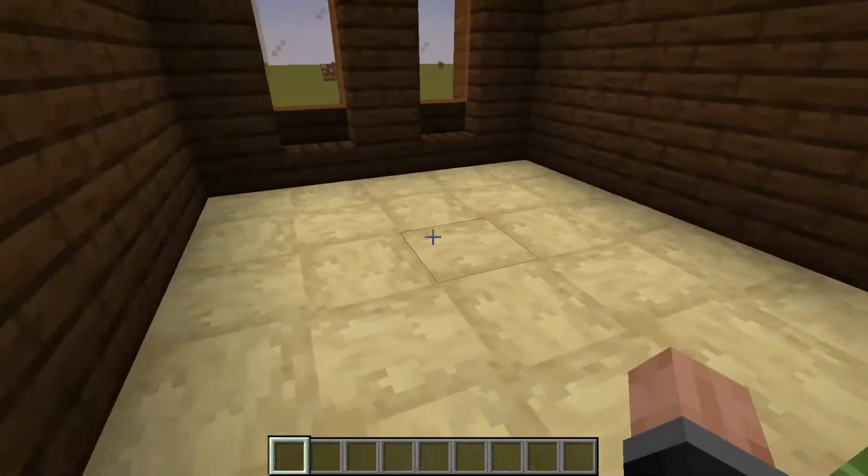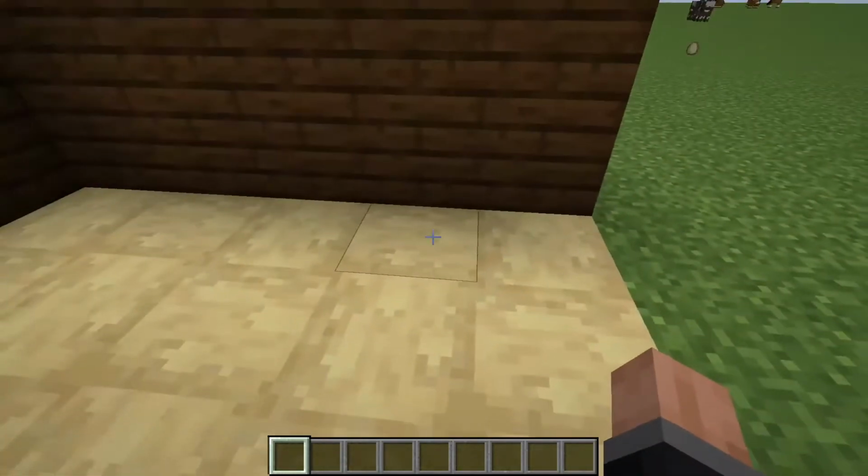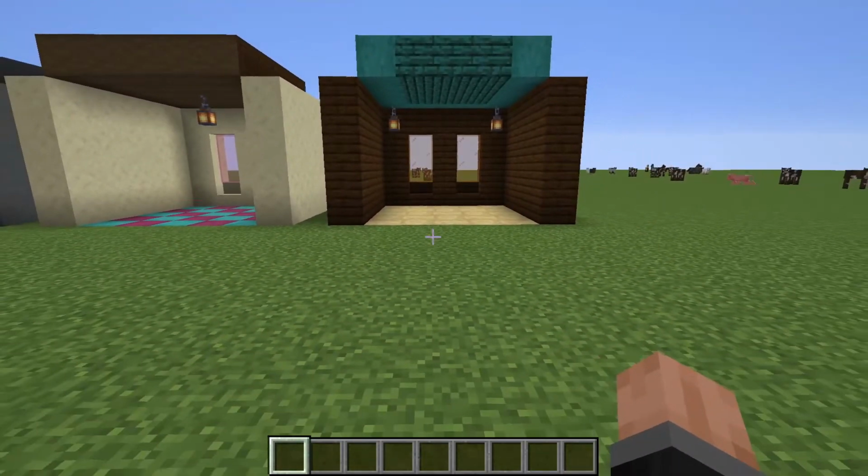I haven't used it in a build personally, but I plan to in the future. I like it. It adds a differentiation. You can even put a border of beehives around if you wanted to. It would even look cool that way.